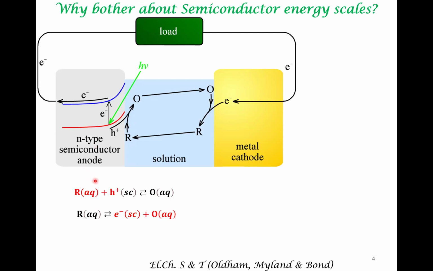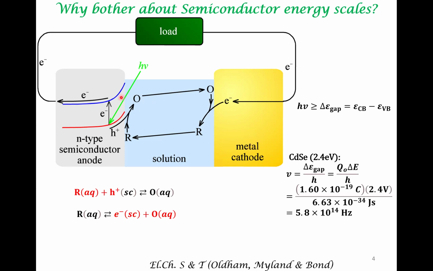So moving on, we have to also specify a few other things. When we say there is a band gap of a semiconductor, let's say the band gap of cadmium selenide, we can think about the frequency of the photon, the minimal frequency of the photon that is required for a hole-electron excitation in a semiconductor, right? So that frequency would be this number. This you've probably seen in your high school. It's better to think through this using wavelengths. Again, these are some things that you must have seen in your high school itself, right?